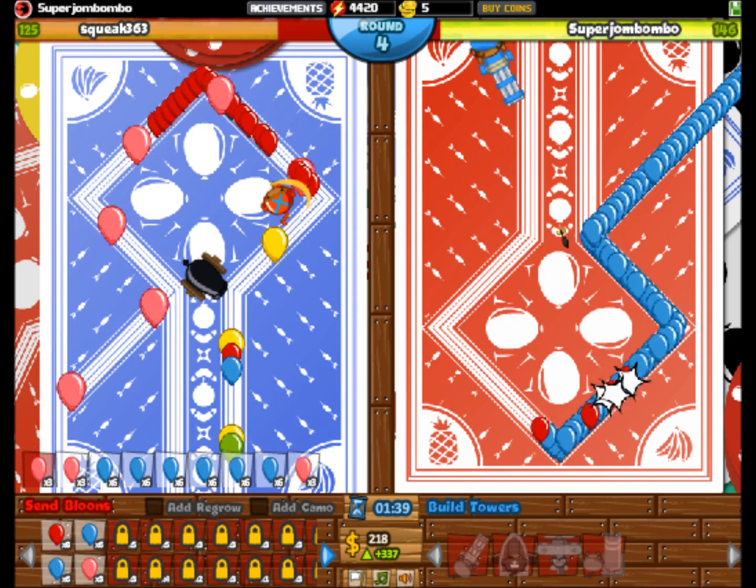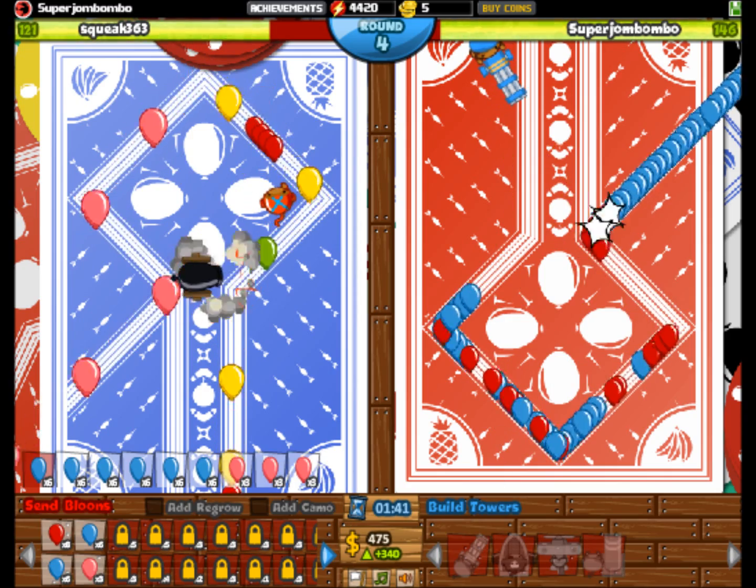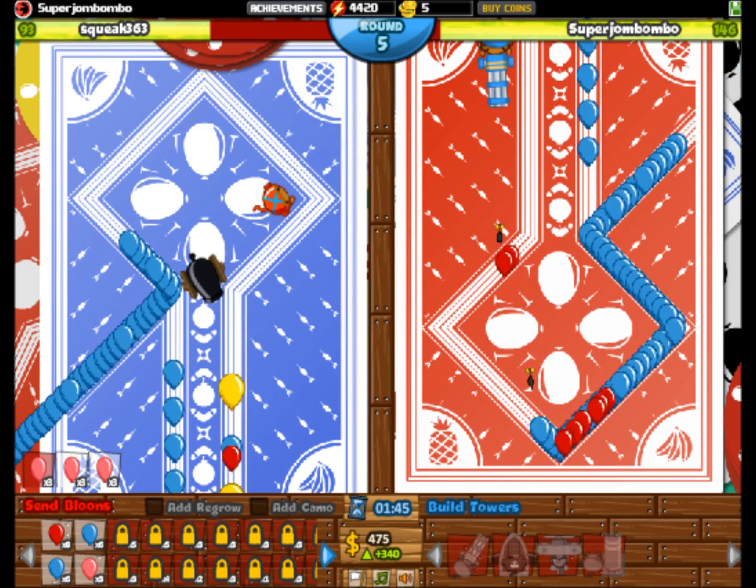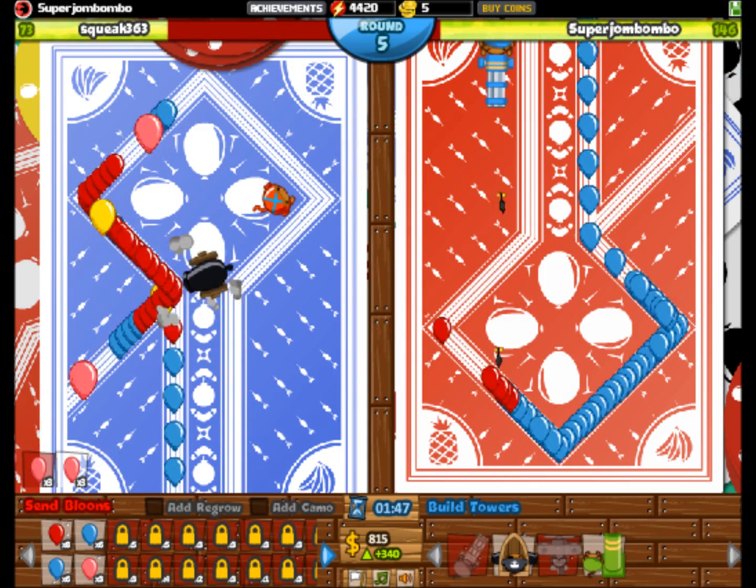So now I actually am doing some damage to him, which is kind of nice. He's going to have to get some upgrades pretty darn soon. And this guy is sending out lots and lots of blues versus me, which my Dartling gun right now can actually handle. But greens, probably not.